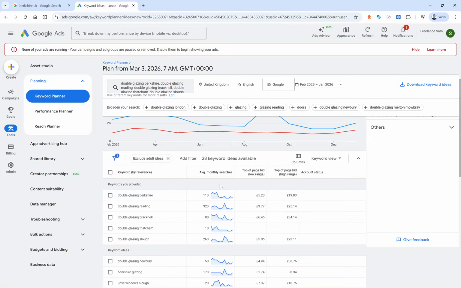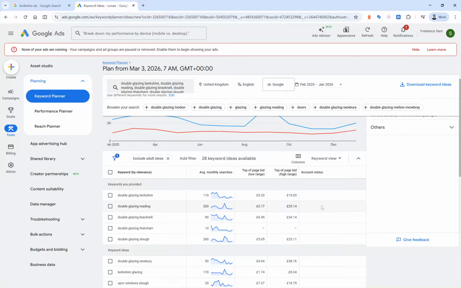And just as a quick note, here on the right we've got a few figures. If you were to do Google Ads rather than SEO, this is the range of what you'd be paying roughly for a click, between £3.77 and £25.14. The advantage of Google Ads is that you get immediate traffic to your site, but the disadvantage is you're paying for every click. And the inverse of that with SEO is that you're not paying for any clicks, but it can take longer.